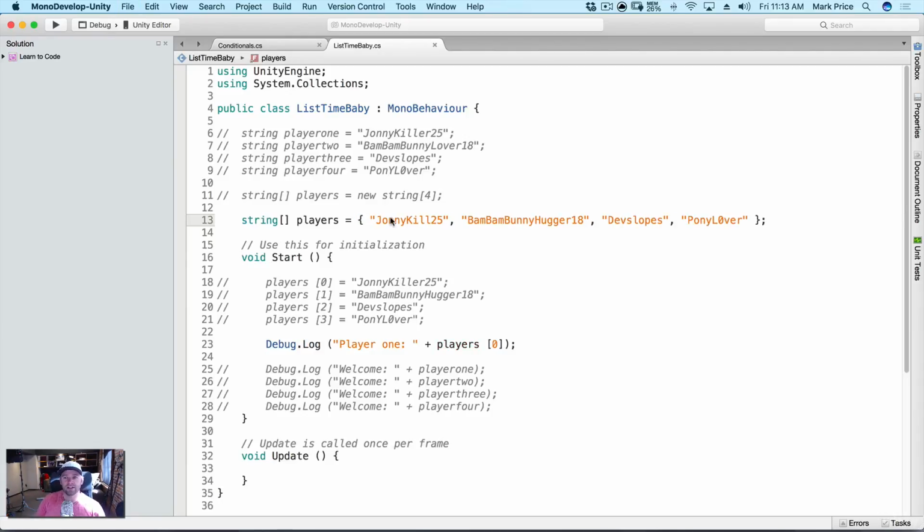So this is called an initializer. And it's doing the same thing as before. It's still giving us 4 elements. It's not giving us more than that. It's only giving us 4. But in this case, we can initialize it right off the bat, which I think is nice because it saves a little more space. Since in our case, we've decided our game's only going to have 4 players. Therefore, this array has 4. And so this is a nice way of doing it too. Like when the game first loads, you can just put them right in here. You've got all your players and you're ready to go.